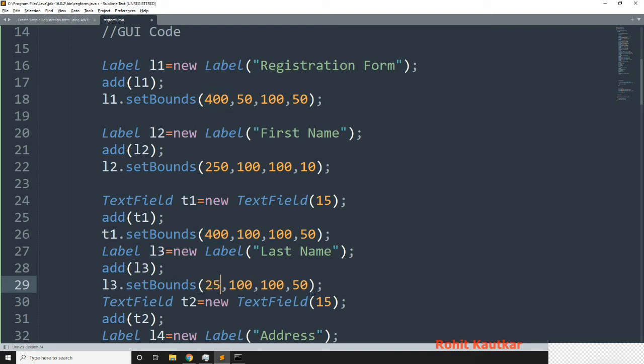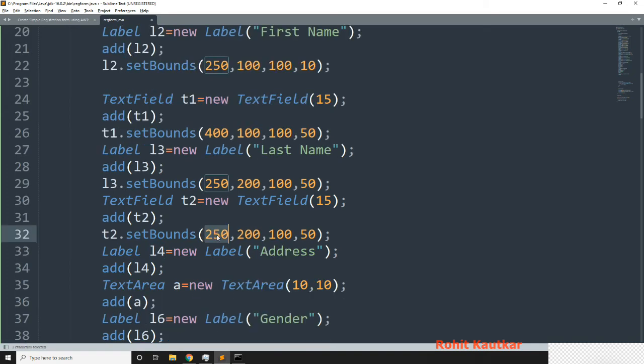So x will be 250 and y will be 200. And I will copy this, and we will now arrange text field T2. X position we will try to change, so it will be 400. Now let's try to compile this.